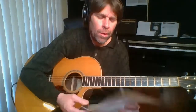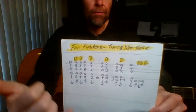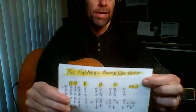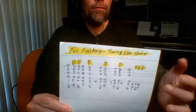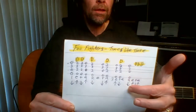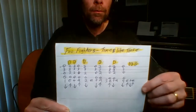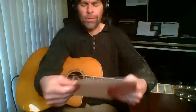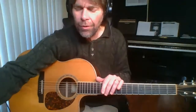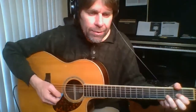Everybody get through this, guys, girls, anybody who's working on guitar, and make sure that at the very end we have our D's here. Only on the first beat here do we have the right beat, 4 e, and we've got to be on our D chord. So I'll leave you guys with all that. That's the beginning intro of the Foo Fighters song, and it goes around and around back into that.